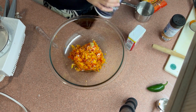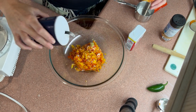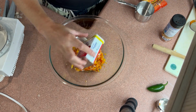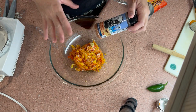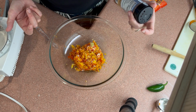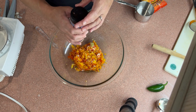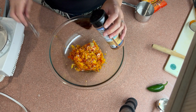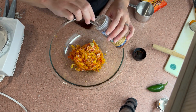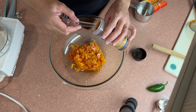Okay, now we're going to add a little bit of salt, a little bit of pepper. We love to smoke food, and we have all different types of rubs. This is a recent one we got, made in Florida, Everglades fish and chicken, and it was really good. So I'm just going to add a little of that on top of the salt and pepper. I'm just going to do a half a teaspoon.